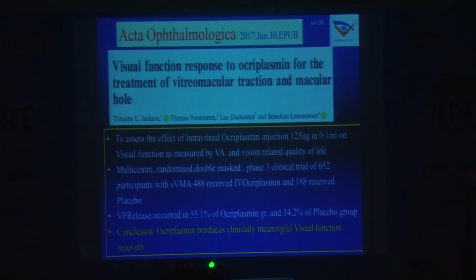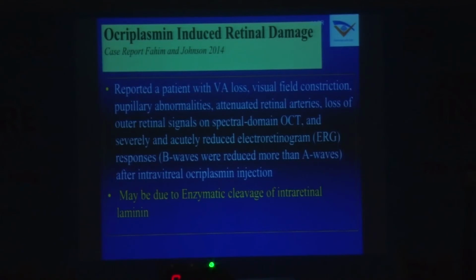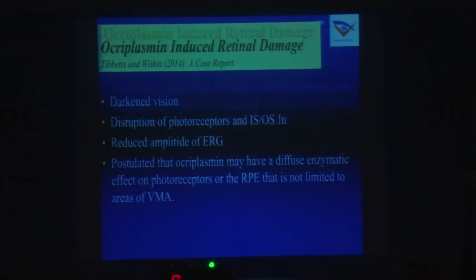There have been numerous studies which have shown that there are visual problems related to Ocriplasmin, and since the drug is very expensive, I have personally not used it, and I don't think many people have used it in this country, because the drug costs almost $4,000. It's better in these cases for us to do a vitrectomy rather than inject Ocriplasmin.